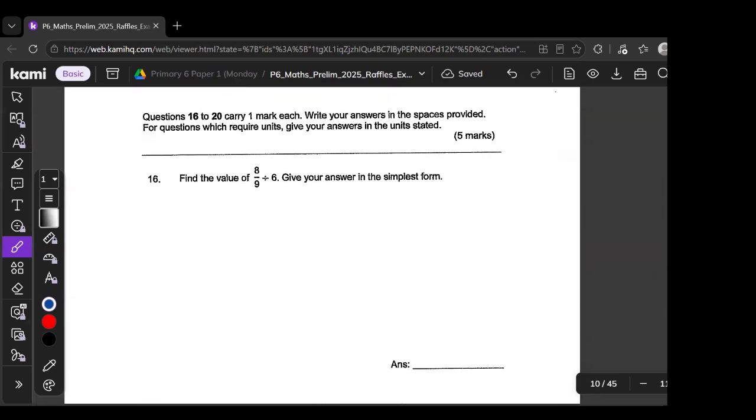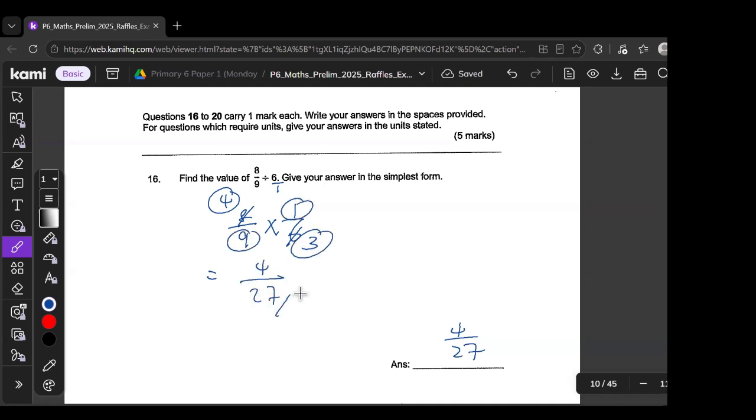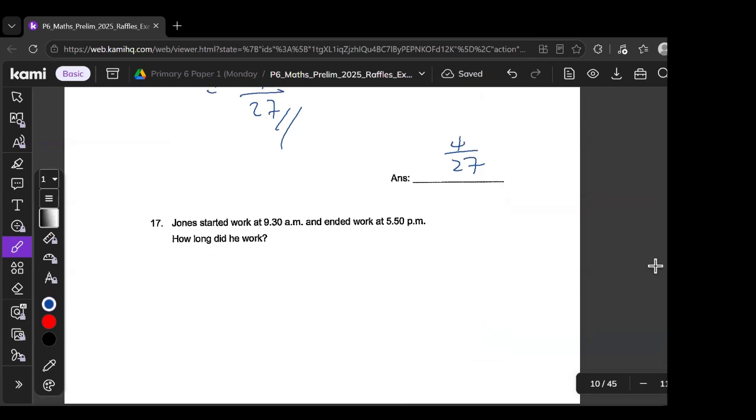Okay, question number 16. What's the answer for 16? 4 over 27. Okay, divide: keep, change the whole number to a fraction first, keep the first fraction, change the divide to times, and flip. Okay, and then cancel again. Divide by 2. 8 divided by 2, cannot cancel, multiply. 4 times 1, 9 times 3. Okay, simple, right? So all these shouldn't make mistakes. Too easy to make mistakes. Okay, question 17, line.